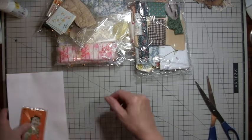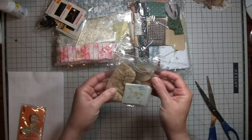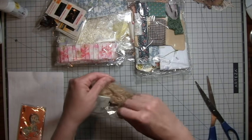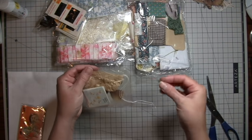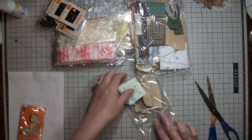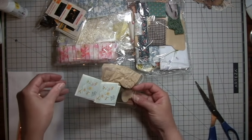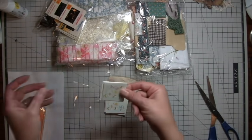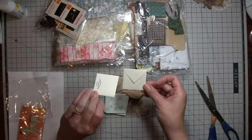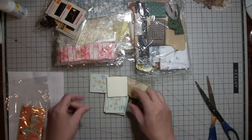All right, that's awesome. And then what's in here? Ooh, this is super cool. Some of these things I didn't see, she has quite a bit of stuff. So I probably did look through it all, but sometimes you get overwhelmed and you pick a couple of things, you know? So these little tiny, oh my gosh, these are adorable. Little cards and little tiny envelopes. Aren't those the cutest things?